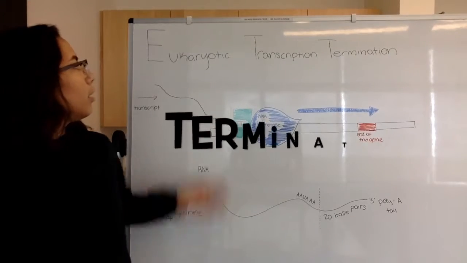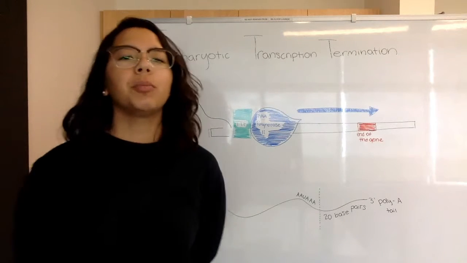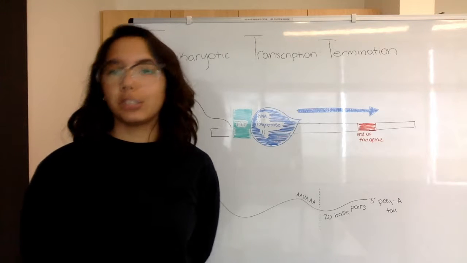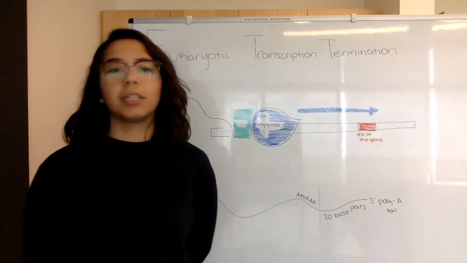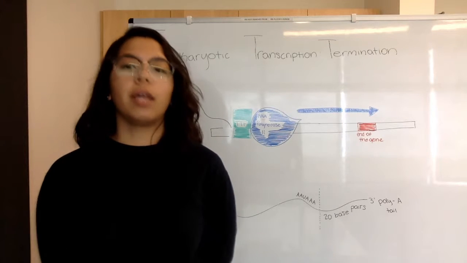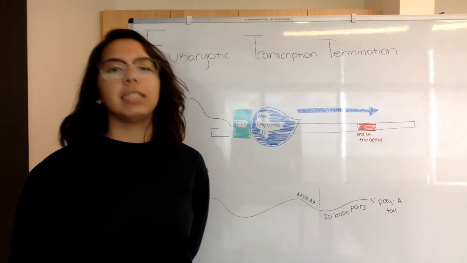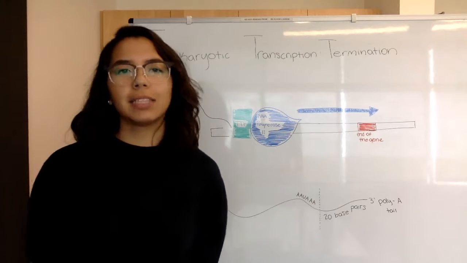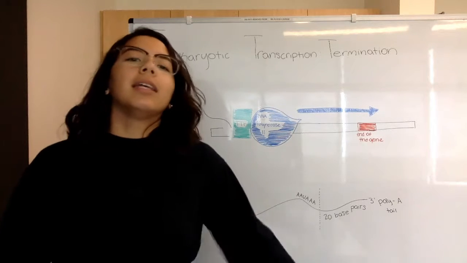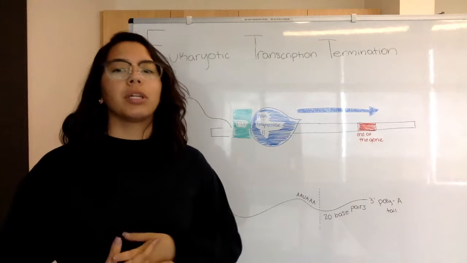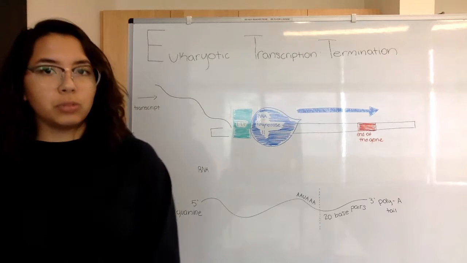Now we're going to be talking about eukaryotic transcription, specifically termination. So the termination of transcription is triggered by a termination sequence. This process begins when specific base pair sequences from the ribosomal RNA or rRNA are recognized by a termination protein called TTF1, also known as transcription termination factor for RNA polymerase 1. These recognized rRNAs were transcribed by RNA polymerase 1, which then causes the termination factor to be used specifically for this polymerase.